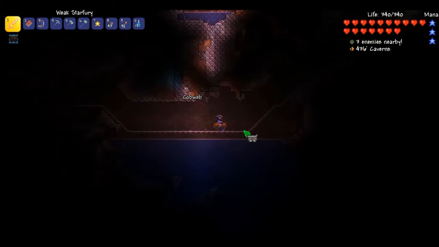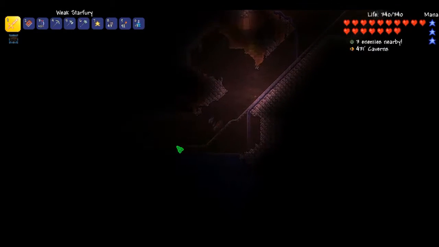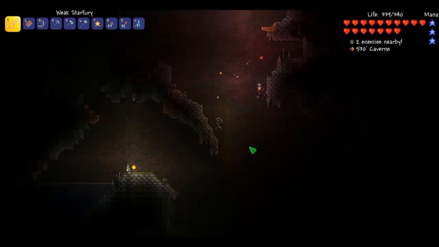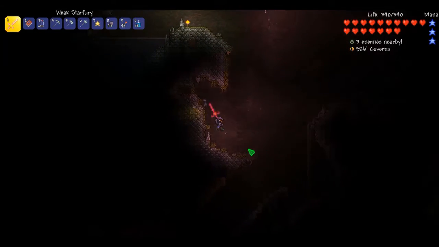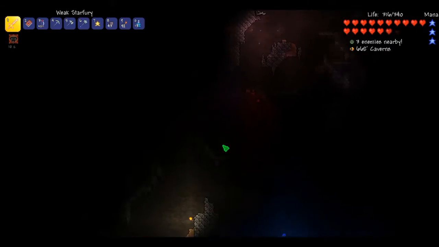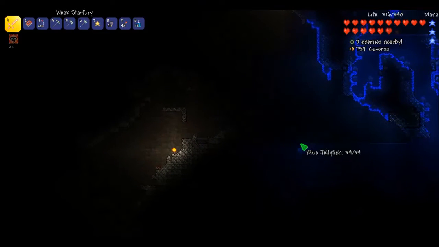Oh, let's go across here, because... Nope! We don't want to go upwards, we want to go downwards. Yes! Nearly killed it. Yeah, there we go, caverns. Now we're in the caverns. This is where all the fun happens. That was weird. So we just killed a black slime. Now we're in the mushroom biome.